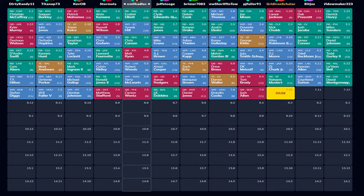So I like some wide receivers on the board. I'm going to think about what value, where I like. But I think I'm still going to wait a little bit on the wide receiver position, or on the quarterback position.